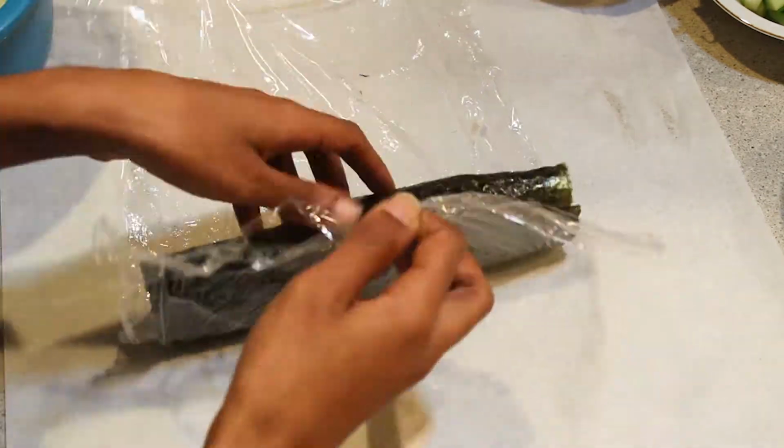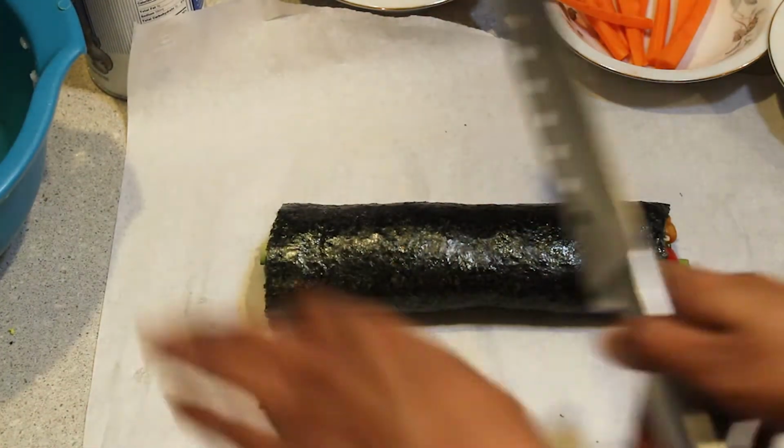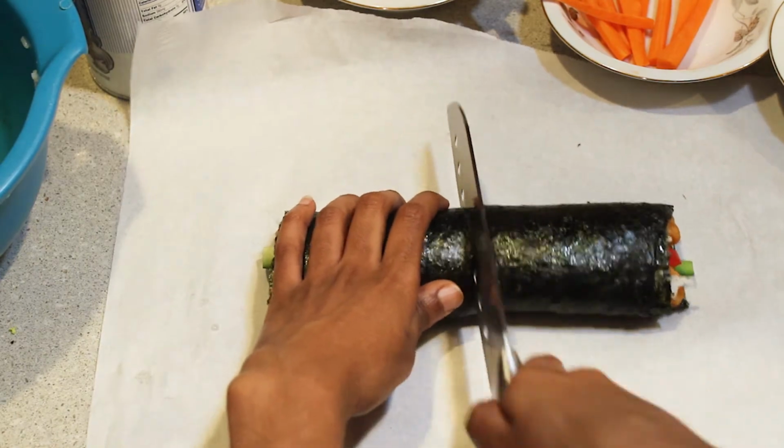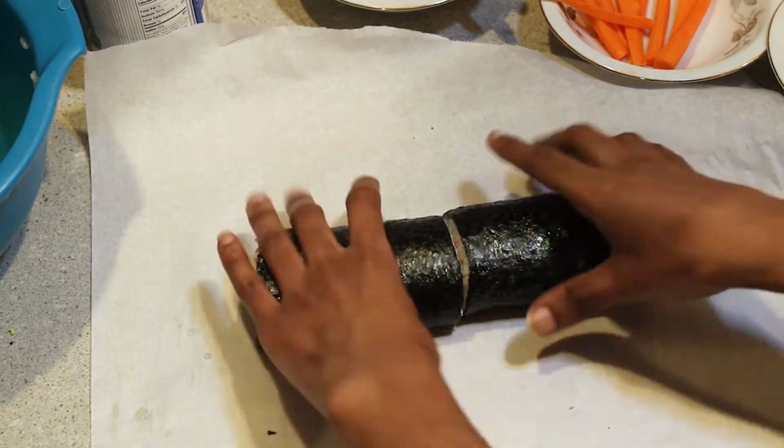And I ripped it. You guys see that? I kind of ripped it. I overstuffed it, but that's fine. So, to cut it, we need to wet our knife. Every cut, you need to wet your knife. It's a little daunting, but it's okay.